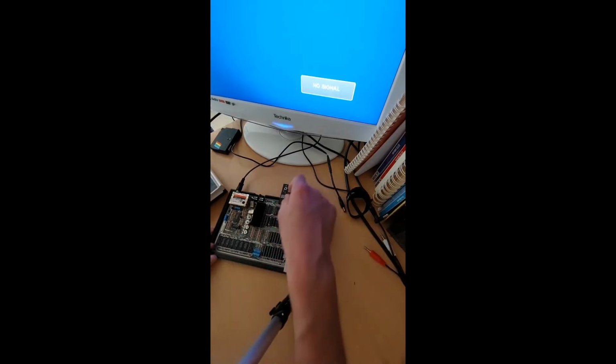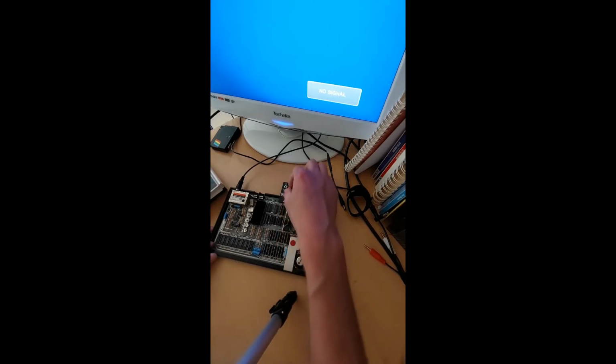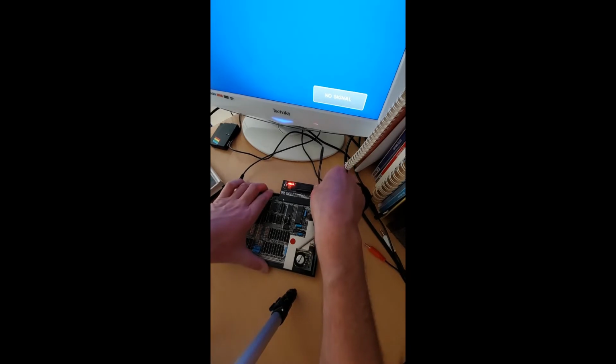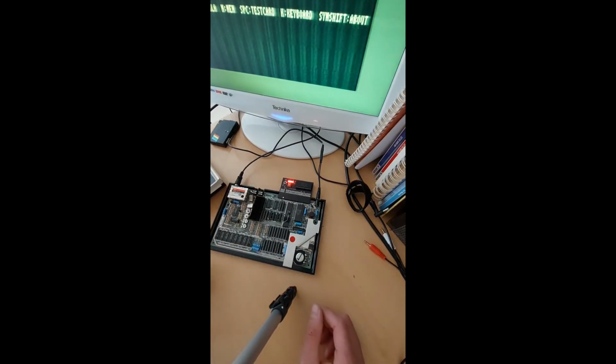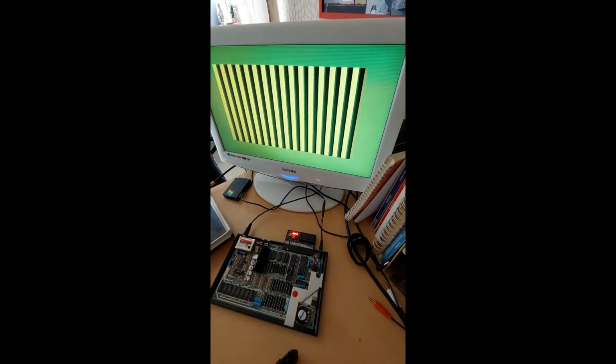It's also got a reset switch on, and a dip switch there with 4 positions. I think this one is the ZX Diagnostics. Hopefully we'll be able to see that.